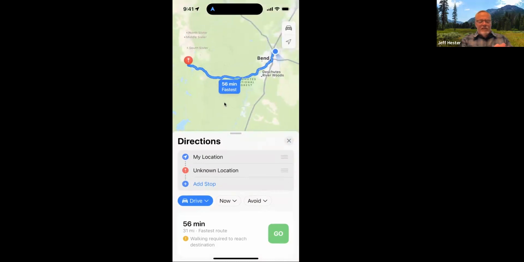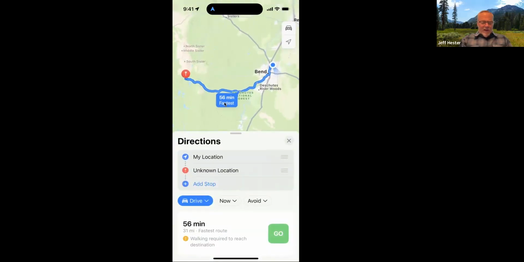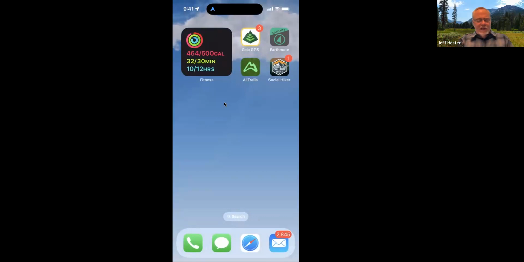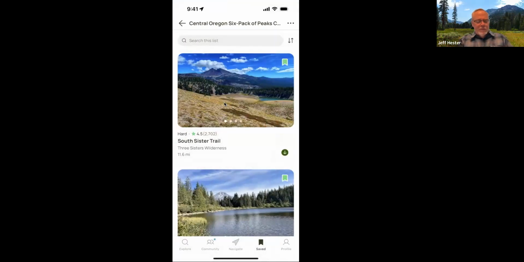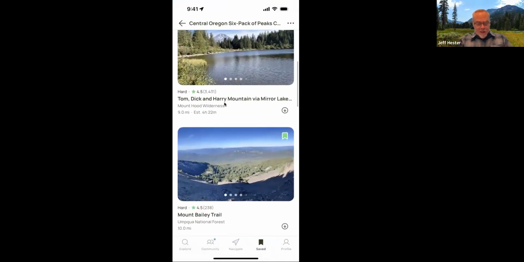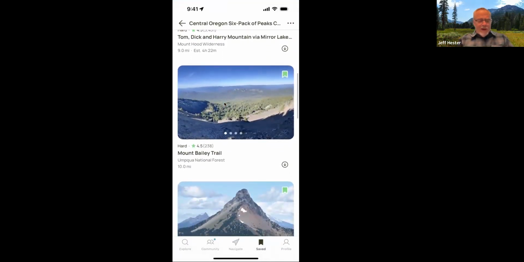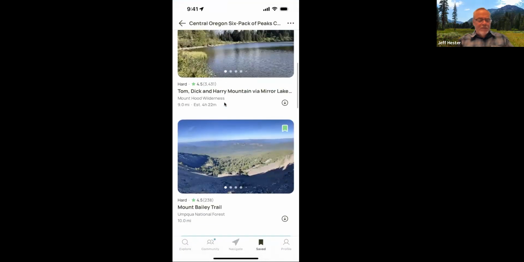It's going to take me 56 minutes to get to the trailhead, if I leave now, and I can hit go, and if I have this hooked up to my car, it's going to give me turn-by-turn directions to the trailhead. So it's a super handy way for me to get that information.